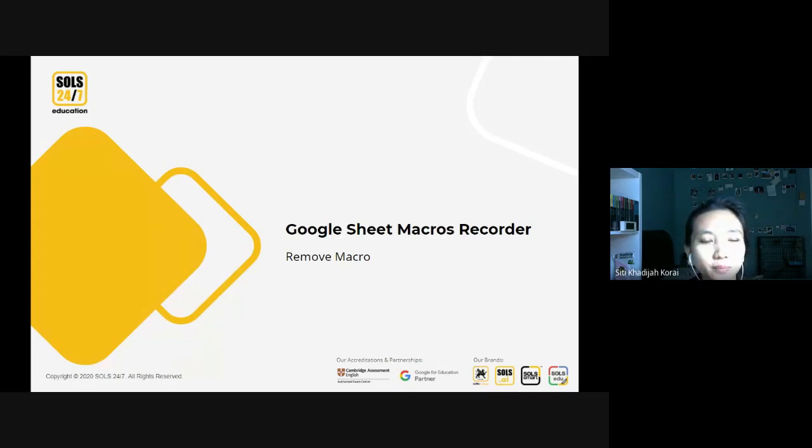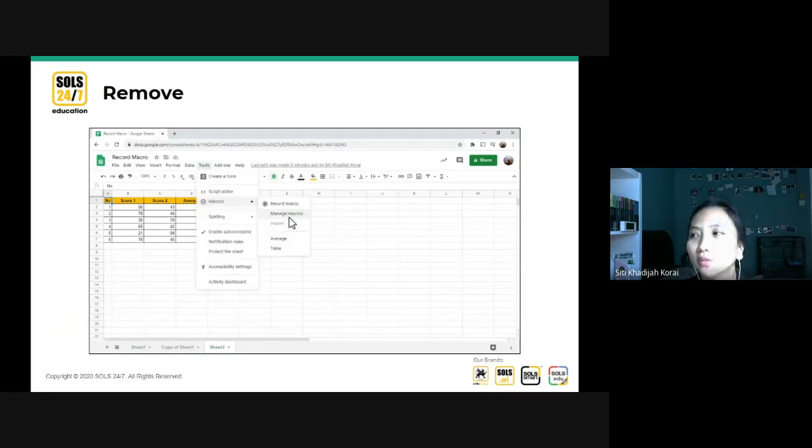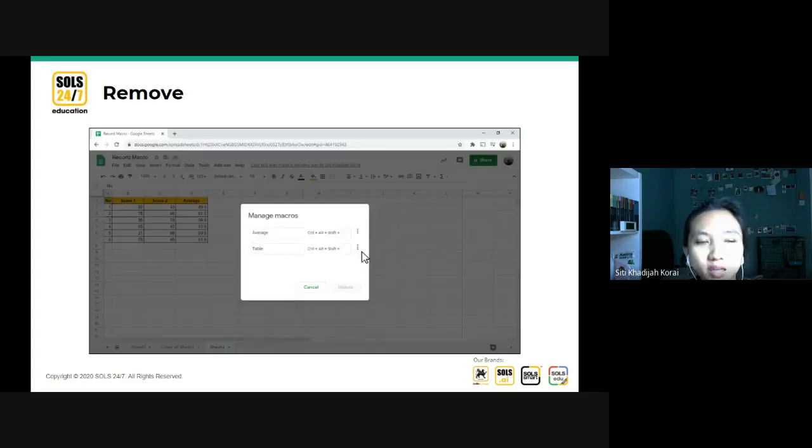To do that, just click again on tools, but this time click on manage macros. After you click on manage macros, here you can see the list of all the macros that you just created, absolute or relative, everything will come out here.